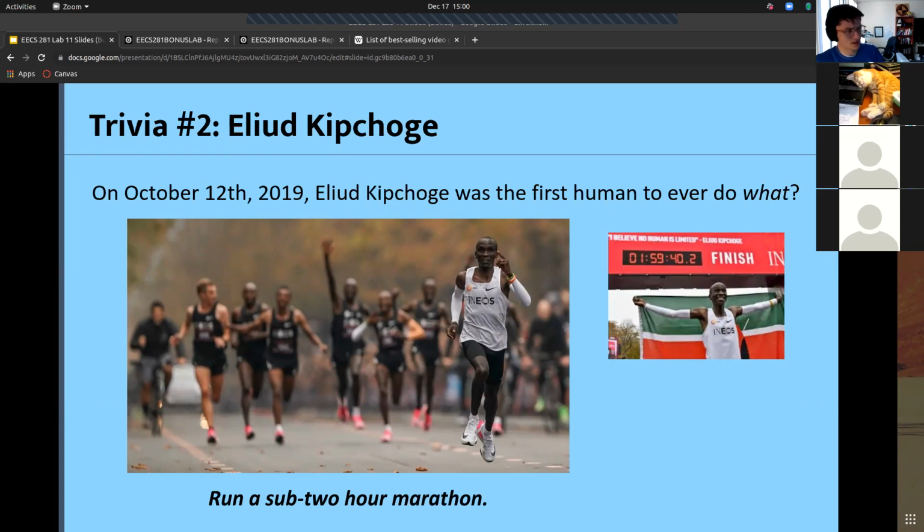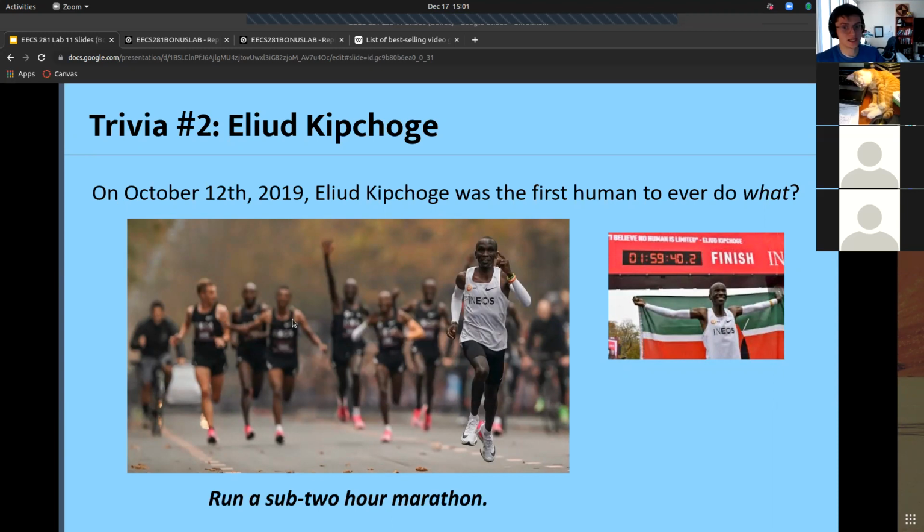Yeah, and I won't touch on the controversy a ton here, but I can say a little bit. Basically, this was not a race, first of all. It was just him running. It was an event put on by a company, and they set the whole thing up to try to break 2 hours, basically. And all these people in the background, these are not runners. These are his pace team, and they were running in front of him to cut down the headwind.